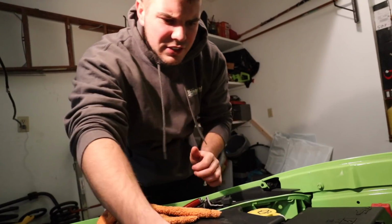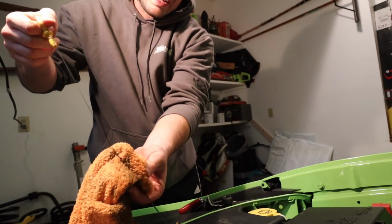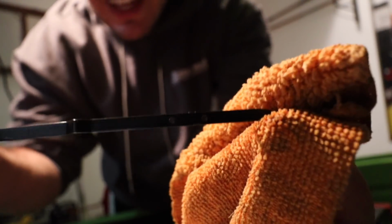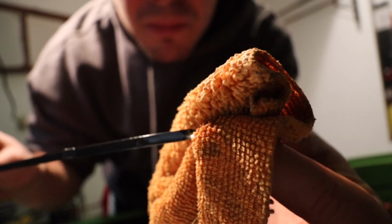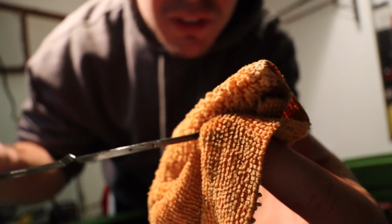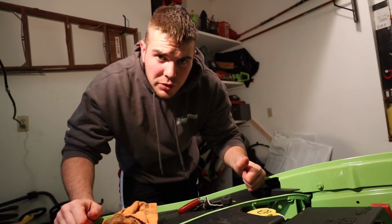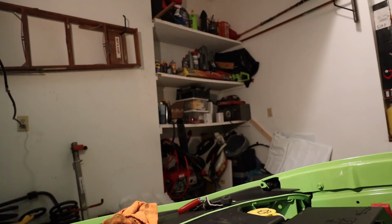Well, I mean, we are at 6 quarts, but let's check and see where we're at. I don't know if you'll be able to see that or not. We are right in the middle, a little bit more towards the bottom of that zone. So 7 quarts it is. Instead of sticking all the used oil back in that.